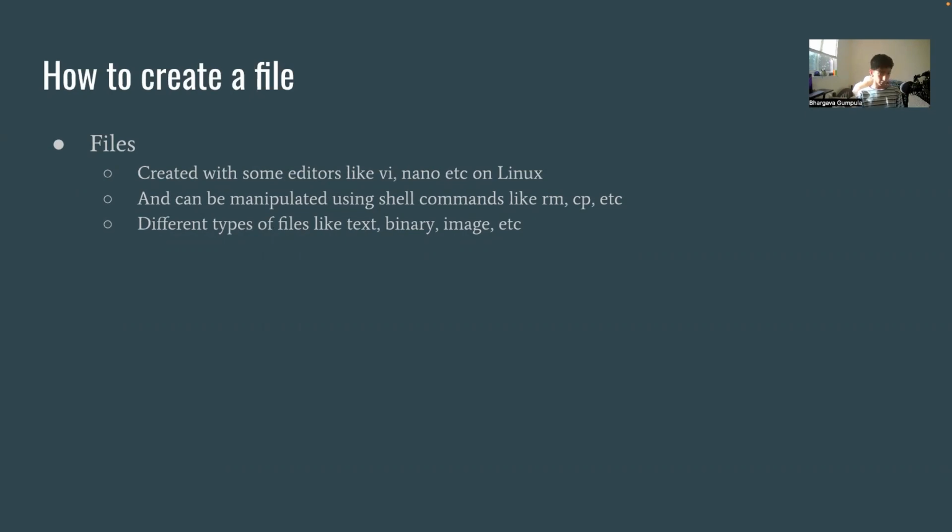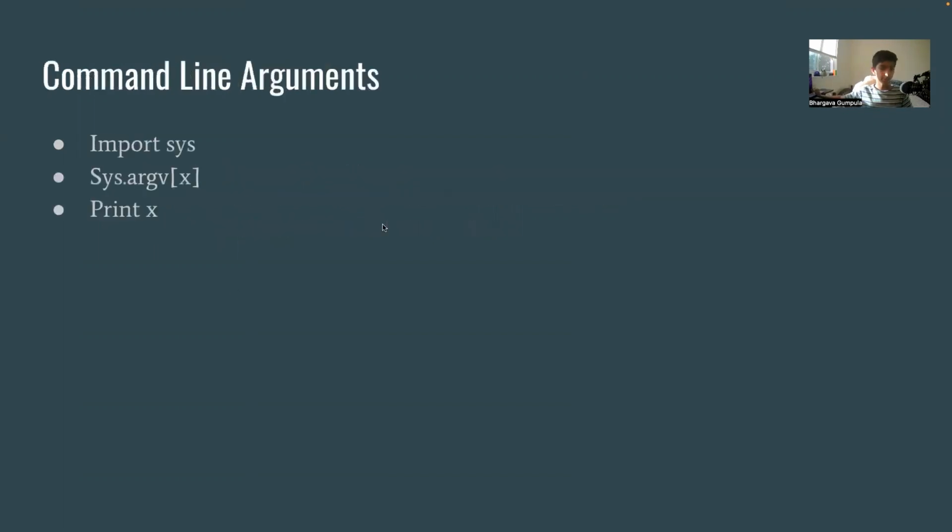And a binary file is all the code that you wrote, the same code, but in binary format, and that I will teach you. But that is highly used in a new language called Rust, which I'm going to be going into in the next video. So these are some types of files.